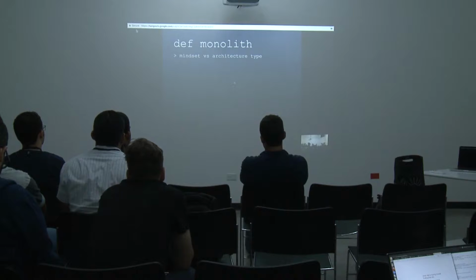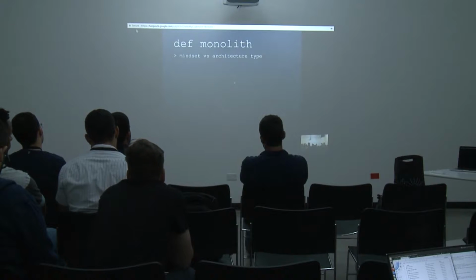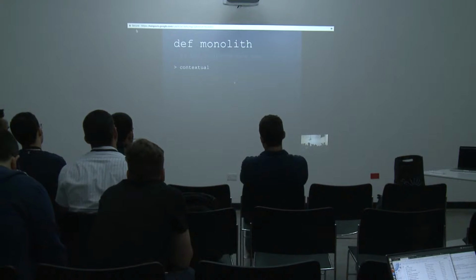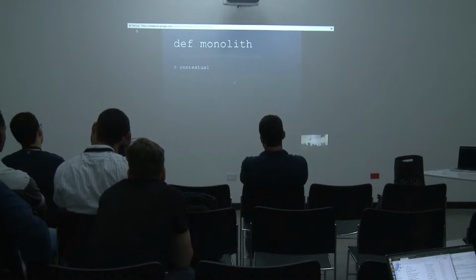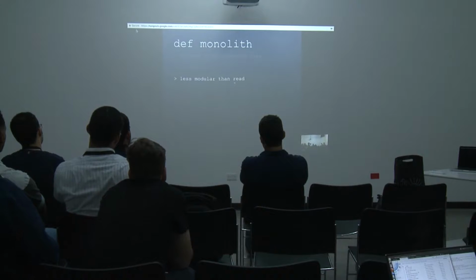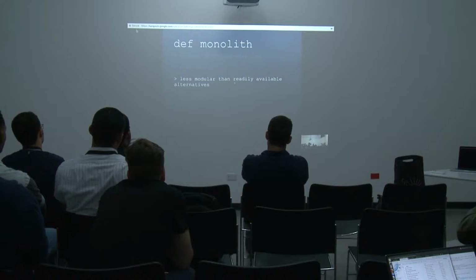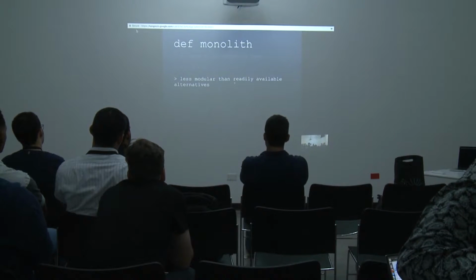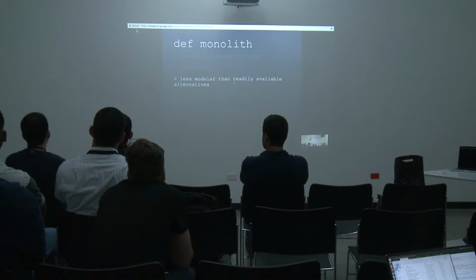So again, getting at the definition of a monolith, even in the era of mainframes, the definition was a moving target. The definition can't be described by the individual components of the architecture, but is much more a description of the constraints of the system and the technology environment that are ever changing. So this means that it's contextual. In general, I think we can say that if you're using something that is less modular than other readily available technologies in use, it can be considered a monolith.